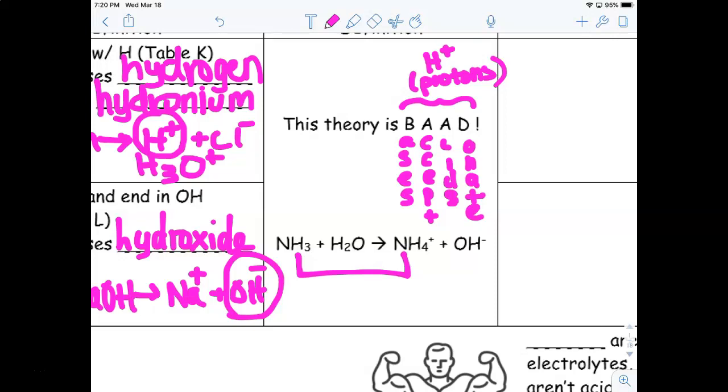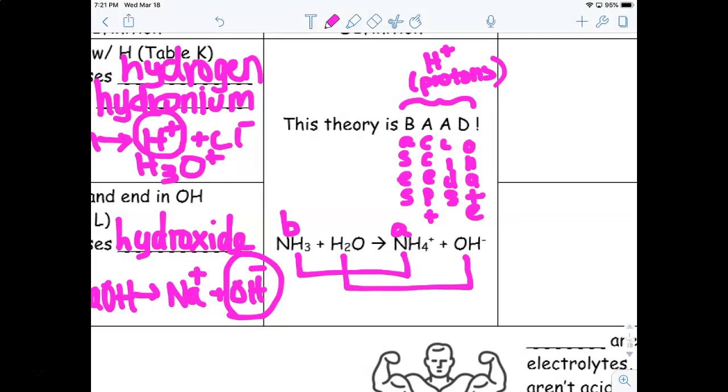And according to this theory, what kinds of things donate? Bases accept, acids donate. So this guy is going to be my acid. It's going to be able to donate. And the thing on the other side is going to be the base. If it has fewer hydrogens, it's going to have to accept. Right? Then I want to connect this and this. Again, they both have the same elements in them. They both have H and O.